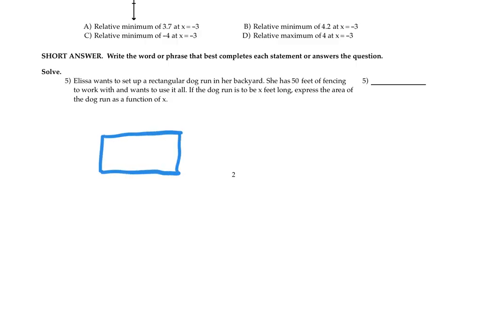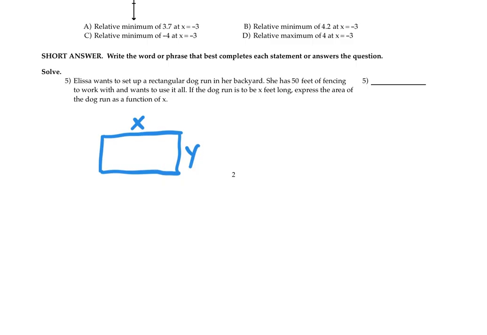I do think that it helps to draw a picture out here. It tells me that the dog run is x feet long. And what we typically do then is we would say that the width would be y. It doesn't tell me what the width would be, so I can just put whatever variable I want. If you want to use w for width, or I just use y because I had x, so x and y makes the most sense. Really doesn't matter. X is the only thing they tell me because we're going to write our answer in terms of x. So when you write your function, the only variable that'll be in there is x.